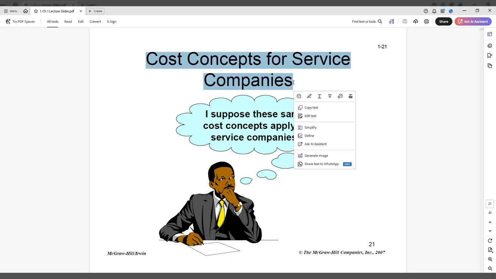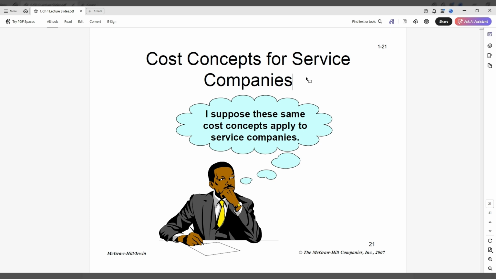And then touching on how this applies for service companies, because typically when we're talking about these concepts, we're looking at it from the perspective of a manufacturer. But some of these same concepts can apply to service companies, in that you could still take some of the organization ideas and aggregate them in different ways. If you're an accounting firm, for example, and you want to classify costs related to a specific client, you could organize those in a certain way, and then have supporting sales and administrative costs separately. So just know that these are flexible concepts and reports. We're going to really focus on manufacturing, but keep that in mind.